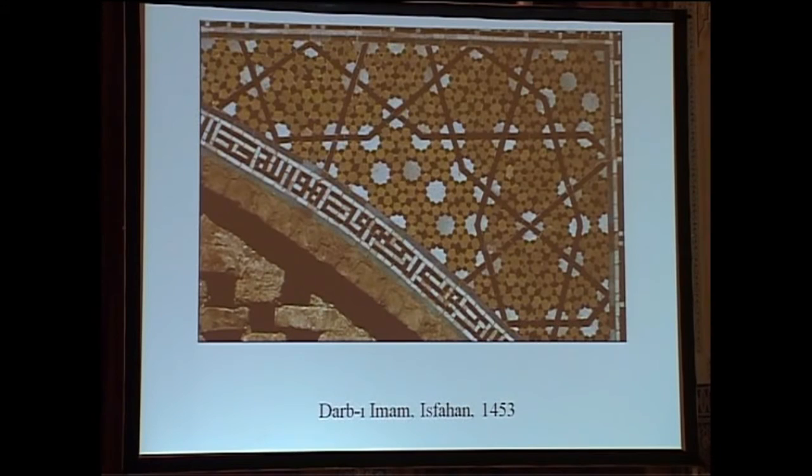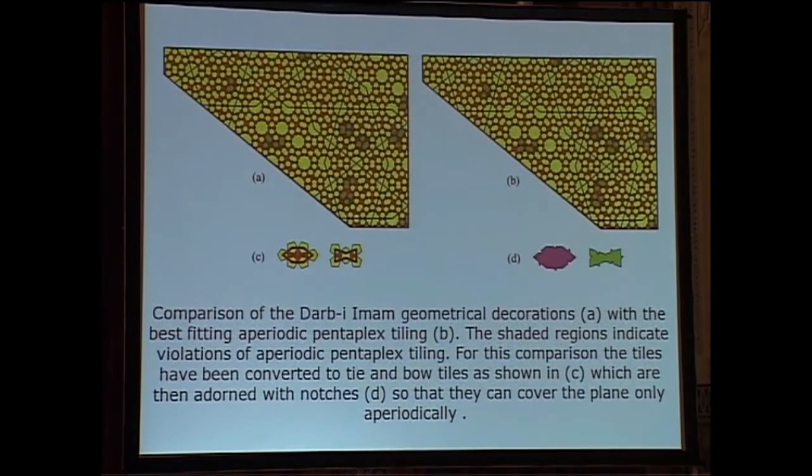So this is a very important example. It takes a basic figure used in 1250, and then it uses this inflation sort of thing to fill in between, to get almost a Penrose tile. Now the question is, is this, can this be a real Penrose tile? So I asked this question, we asked this question. And my collaborator, who is really good at these things, he came up with an answer. So he built an exactly Penrose tile, which is shown in A. So this is an aperiodic pentaplex tile, which you can enlarge to cover the whole plane aperiodically. And the borders are taken, such that they fit the borders from Darb-i Imam in Isfahan.